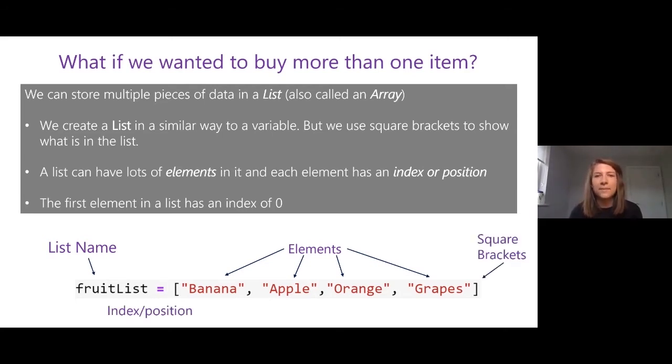We can see here that banana, its position, it's the first in the list, so its index is 0. Okay, so this is what you have to remember. You're starting at 0. Apple is 1, orange is 2, and grapes is 3. Okay, so we build up that way. So 0, 1, 2, 3. This is our indexing layout.